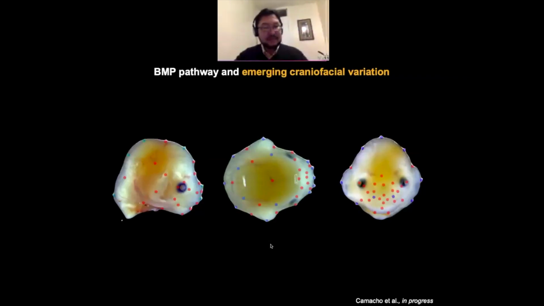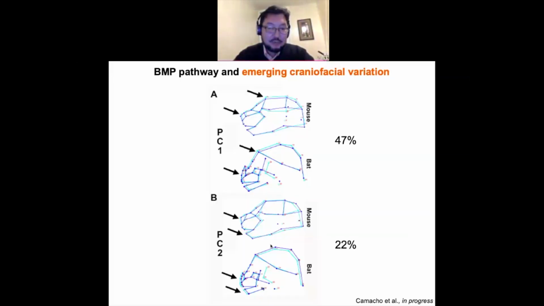In order to quantitate this, we put landmarks on the developing mouse embryos, and we look at mutants versus wild type. So, for example, when we produce a shorter-faced mouse embryo, a mouse mutant, we now can compare it more meaningfully using the same landmarks as the faces of short-faced bats. So that's where we're heading with all this.